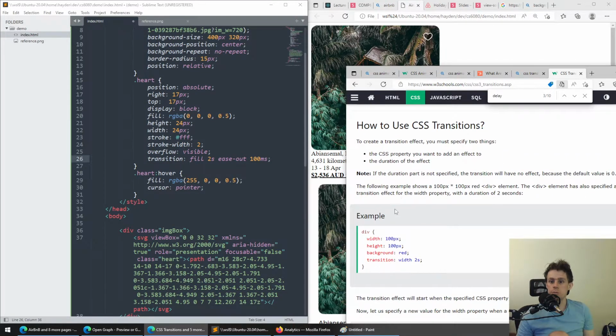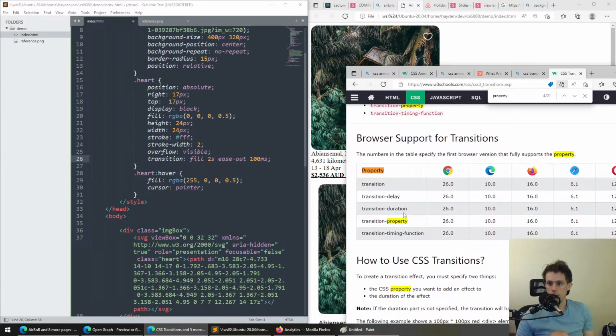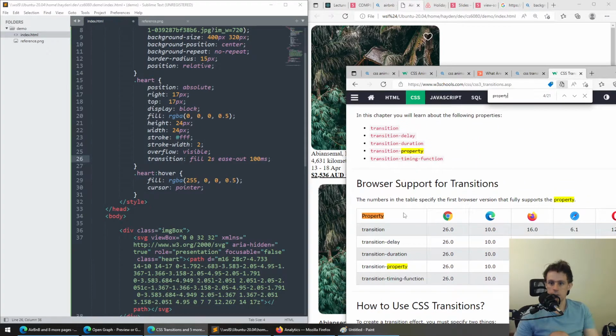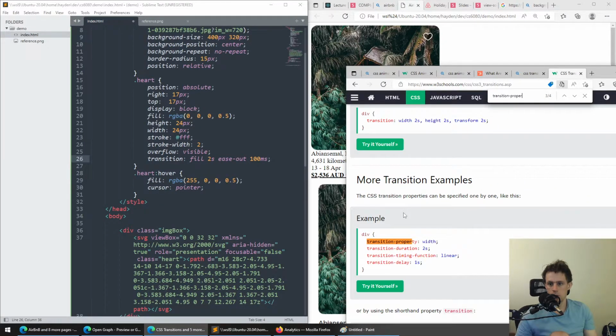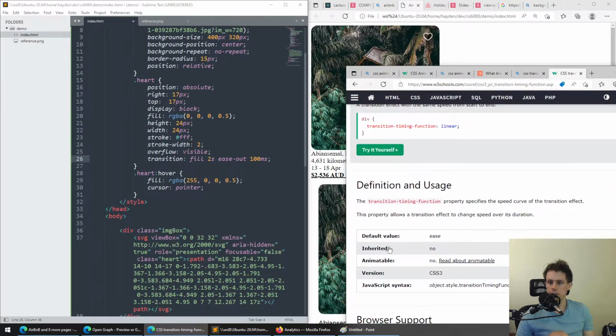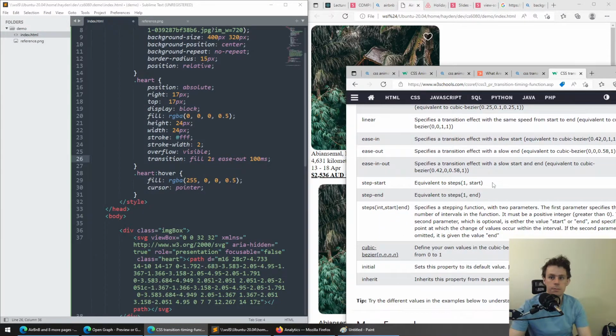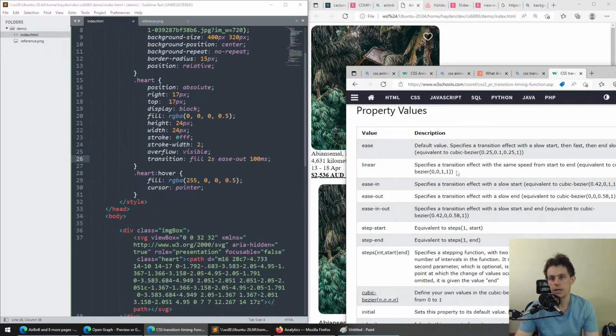Property is the interesting one, because there's a few different... Where is it? Property. Transition property. Or timing function, sorry. Yeah, that's what I mean, timing function. So when it comes to most transitions and animations, there's typically a few different ways that things can move, and they're all specified here. There's ease, which is slow start, then fast, then slow at the end.